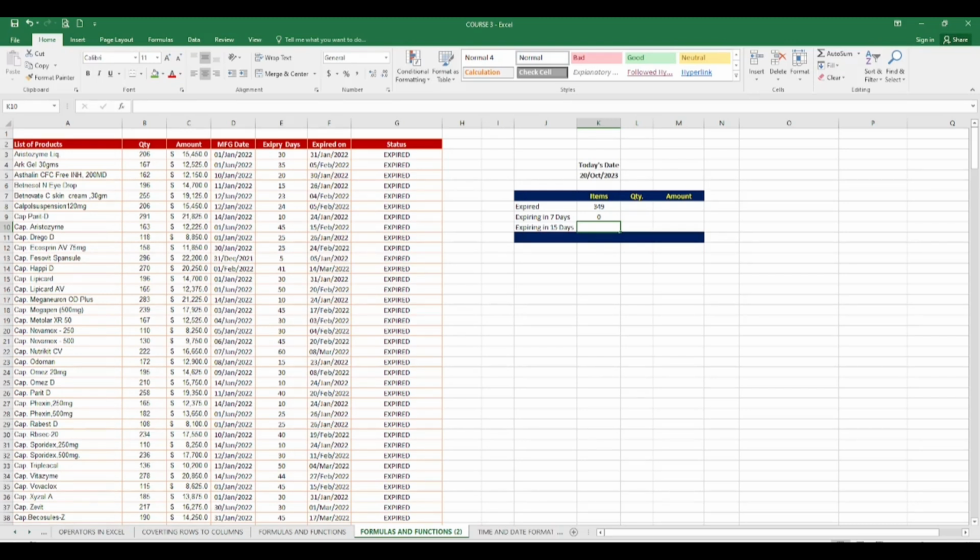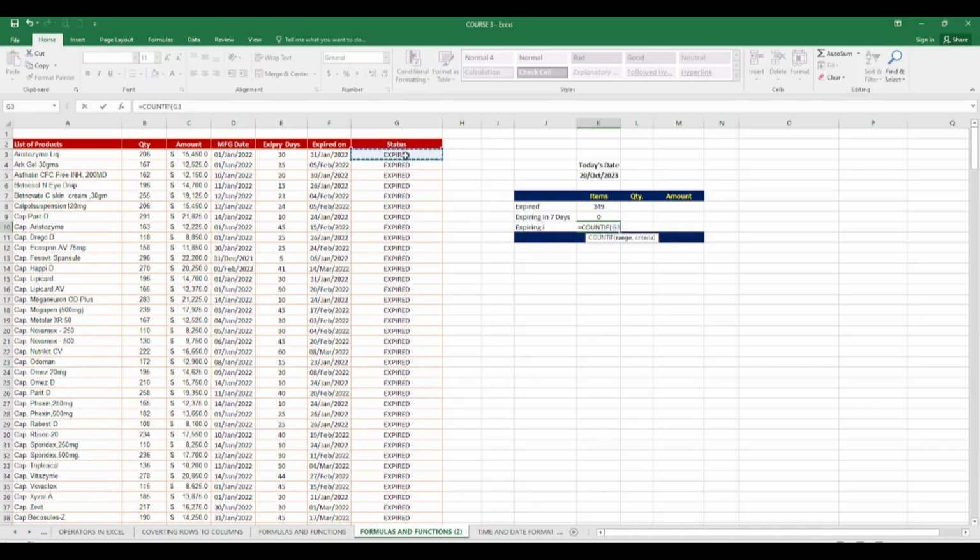And then the next is equal to COUNTIF also, and then the range is also the same, and then comma criteria. I've not selected the range, so let's select the range.